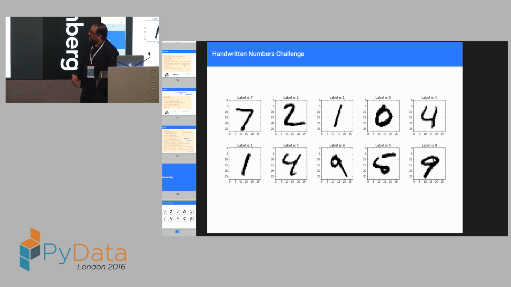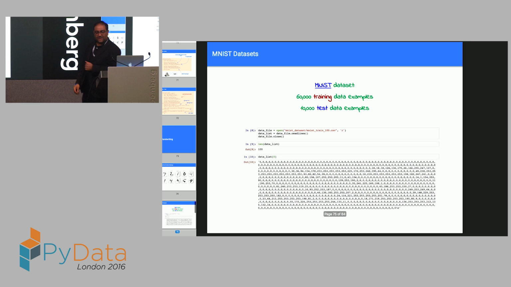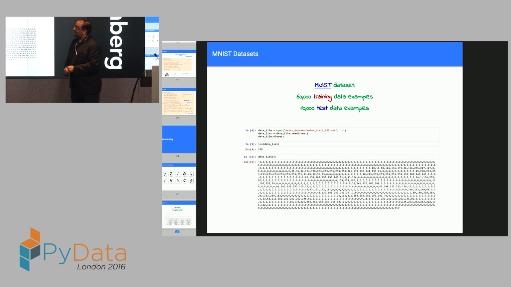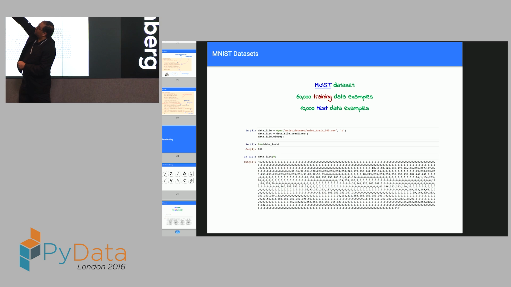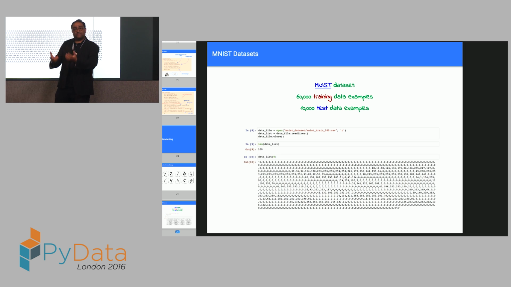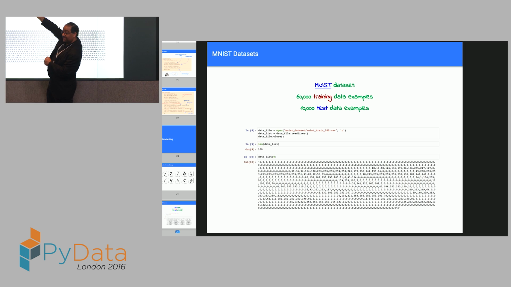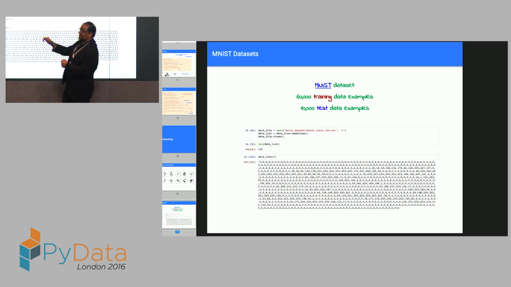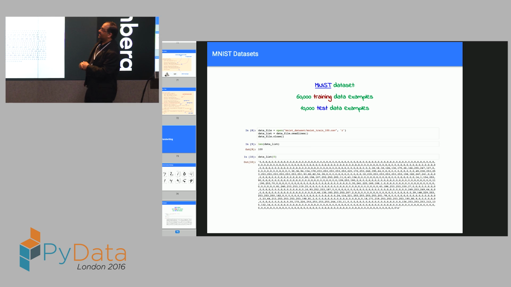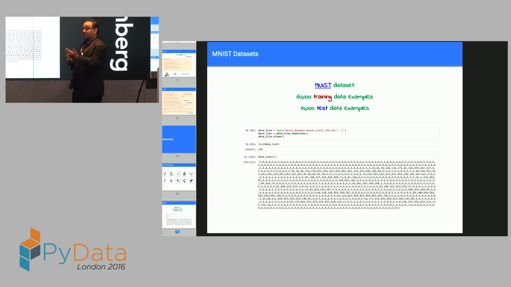The challenge that I kind of played with was the very, very popular, very famous handwritten numbers challenge called the MNIST dataset. It's got 60,000 training examples and 10,000 test examples. So what that means is you train your neural networks or some other algorithm that you've thought of on those 60,000, and then you test it on a different set of data, this 10,000. And because everyone's using that set of data, you can compare how well your network or your algorithm works with somebody else's, and people publish their results on the web.